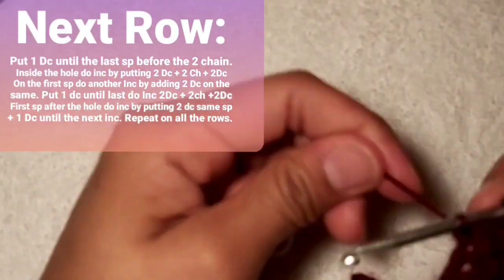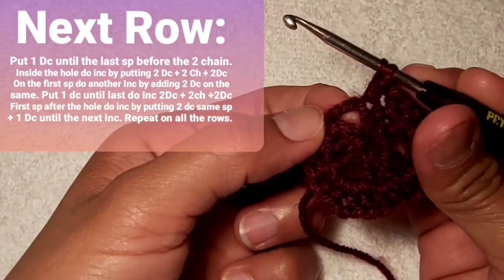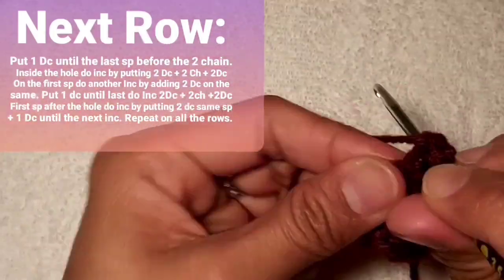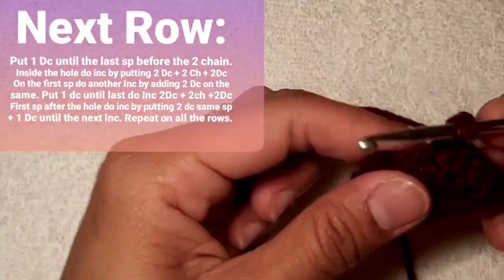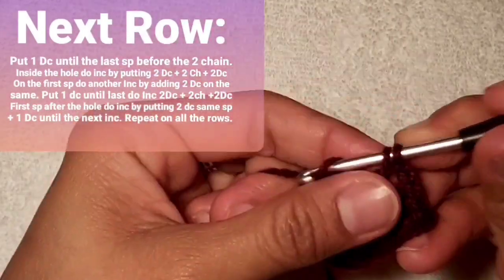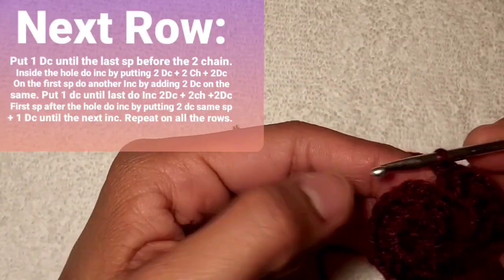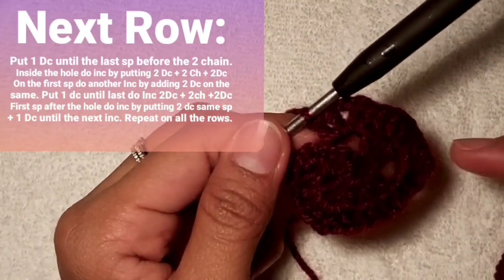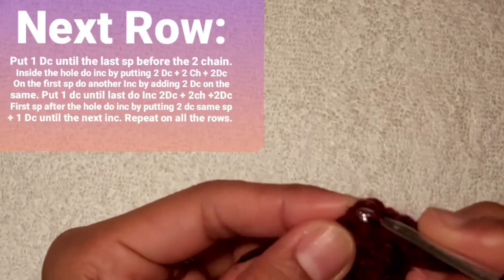Alright, and then on this big hole again, we need to put 2 double crochets, 2 chain, and 2 double crochet. Right? Okay, so there you go. It should look something like this. And then do slip stitch to join.